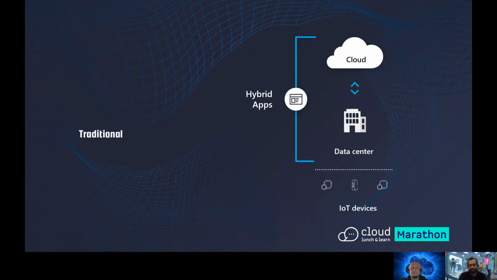In a traditional solution, you will be gathering the data from your devices, as we have down here. So we have, for example, a fitness band. But then in a traditional solution, you will take that fitness band data and send it to a data center somewhere in the world. And then that data center will talk to a cloud when it needs to utilize more processing power, when the data center doesn't have the power.